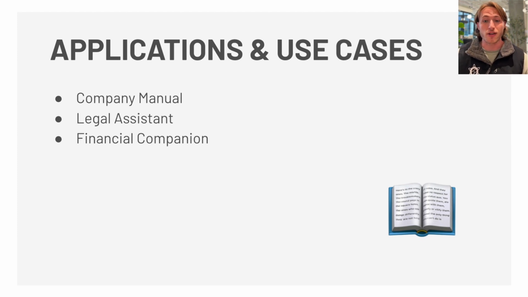Another use case here is a financial companion. You can allow the LLM to access a history of financial results to analyze and draw conclusions on. For example, you could ask it what your quarterly earnings were on average in 2022, and it would be able to answer that for you and give a really fine-tuned answer based on analysis of the results.